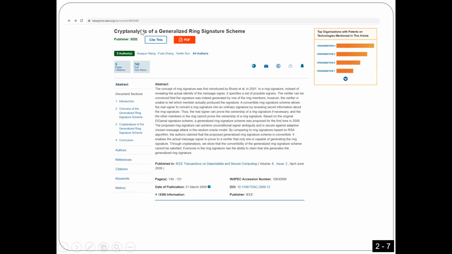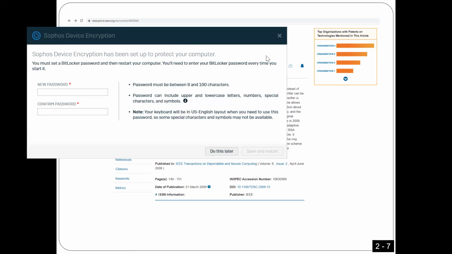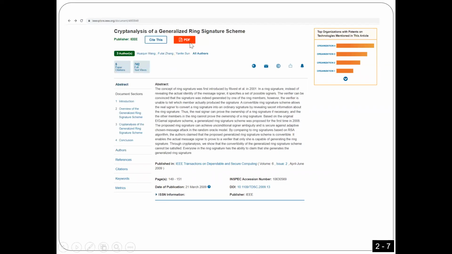Once you search, for example, here I searched for a single paper, you can see here, guys, it gives you the title, the authors, and the abstract. And because I can access this paper, it gives me this PDF button here. If I can't access it, you're not going to see this one. Also, if you want to cite this paper, you can click on this one, and it gives you the format of the citation.